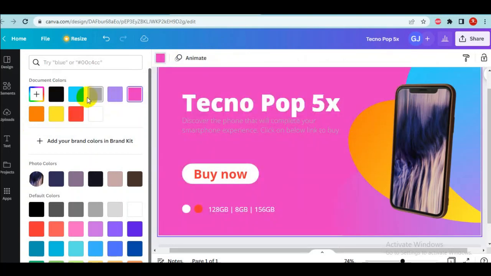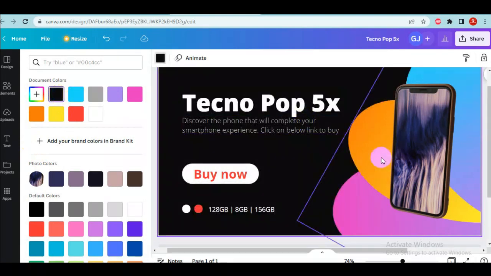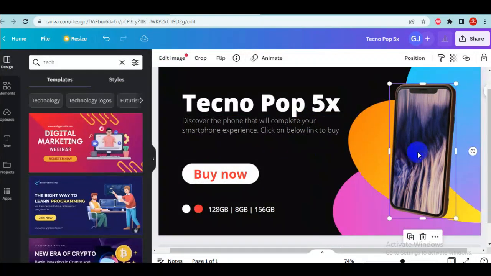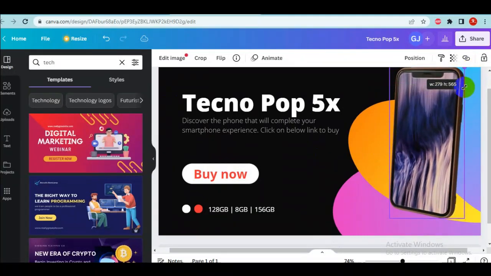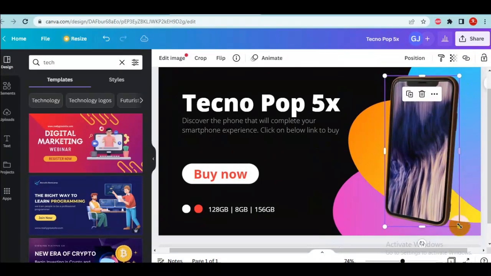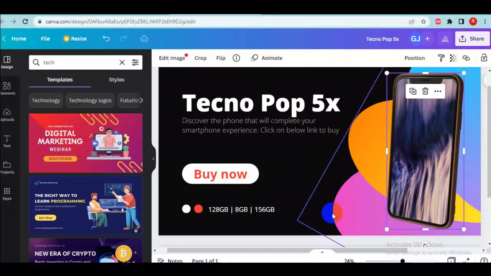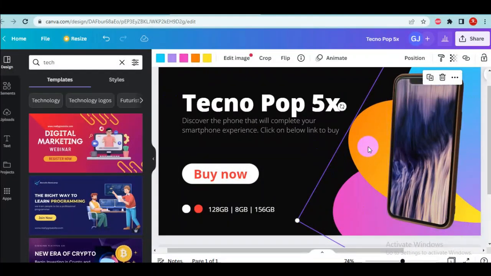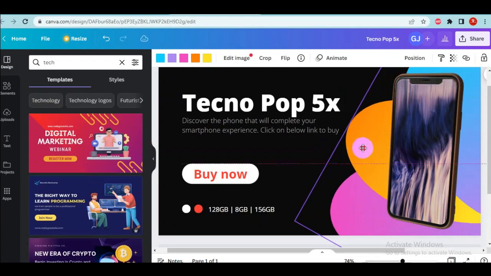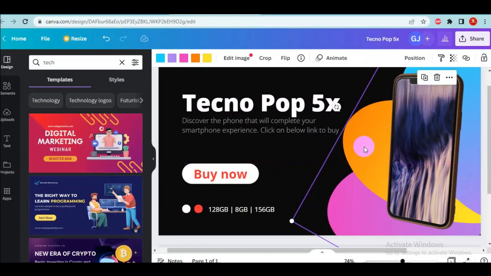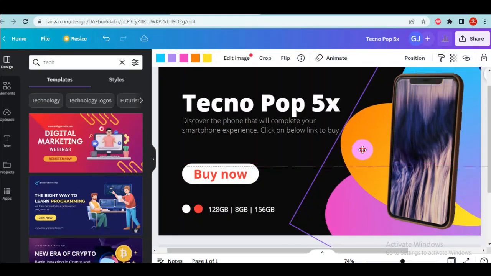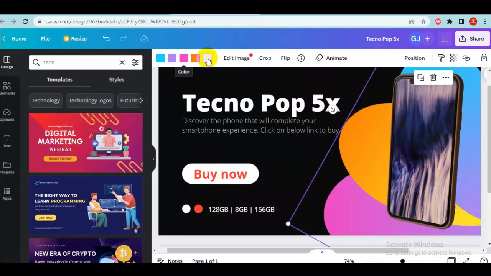Here is the phone. You can change it. You can expand it. Let's expand it and see. You can change this color. Here are the colors. You can change this color to white.